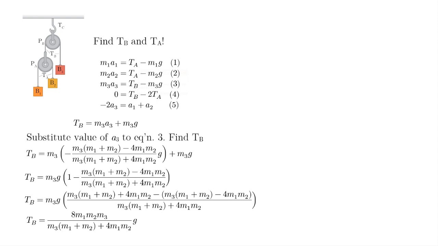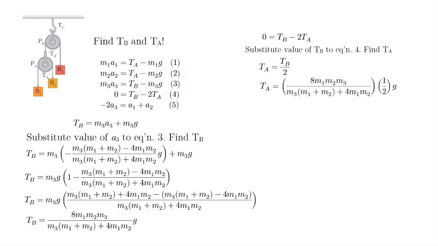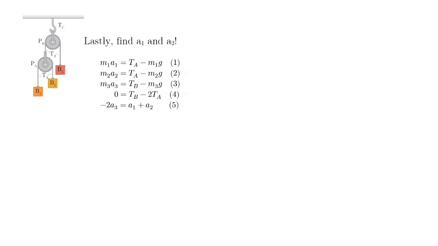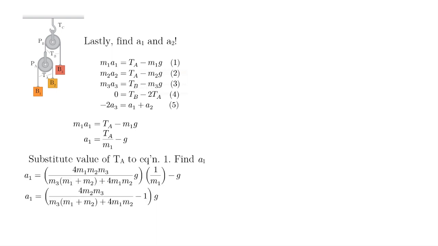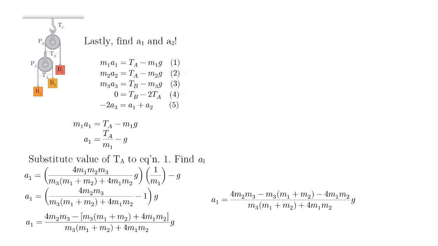After this, we can now find tension A. Use equation 4 to find the value of tension A. Substitute the value of tension B to get tension A, and simplify the equation. You now have the value of tension A. Finally, we can find the values of A1 and A2. To find A1, use equation 1. Isolate A1 by dividing both sides by M1, then substitute tension A. Simplify the equation, making sure you factor G out of the two existing terms so it's easier to see. Simplify until it turns to one term, then factor out M2 to make it simpler. You now have the value of A1.